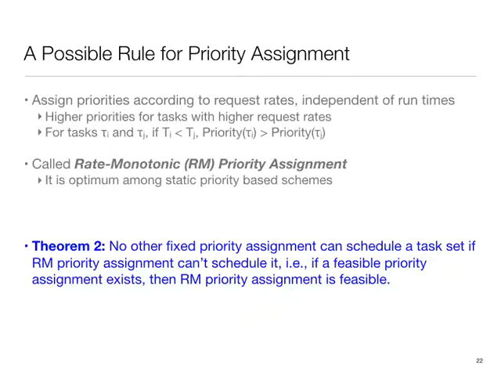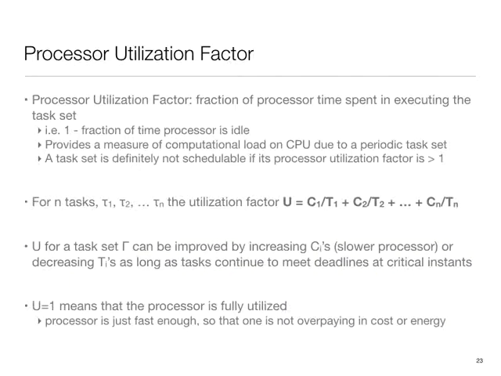So the question then becomes, can I easily check whether, if I give you a set of tasks and ask you whether you can run it on the processor to meet the deadlines? What I've told you thus far is that under the circumstances we have listed, independent tasks and deadline equal to period, the only thing I need to check is the case when I assign priorities according to the order of the rates. But how do I check?